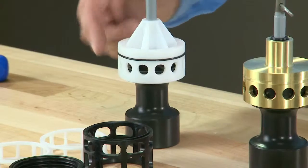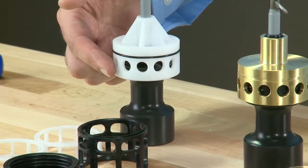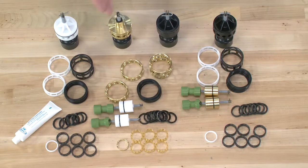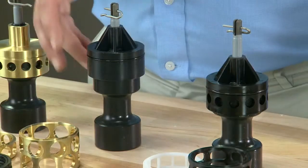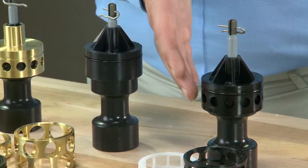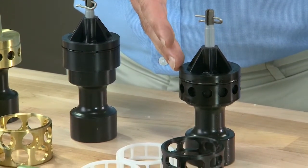For the lower piston, the white end plug tells us that this is a hard water bypass unit. The holes in the end plug tell us that this is for the single piece casting 2900S as we demonstrated. The brass end plug is for our hot water option, and for a no hard water bypass option we have two pistons. The one without the holes is for our no hard water bypass option with the upflow style valve. The one with the holes is the more common downflow style valve.